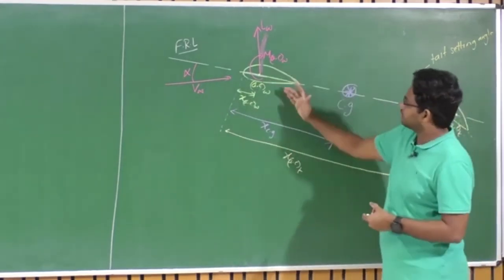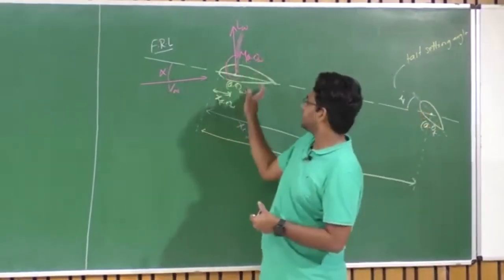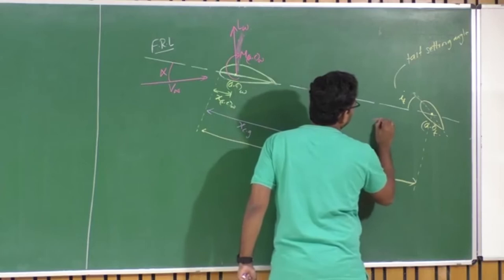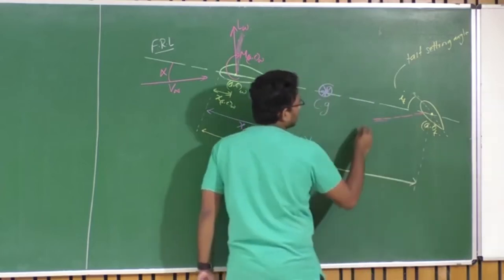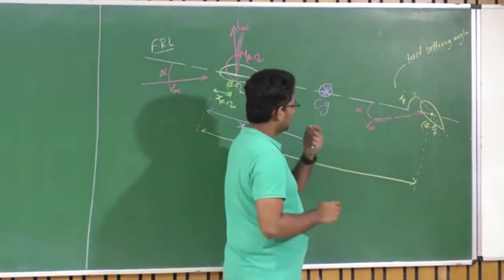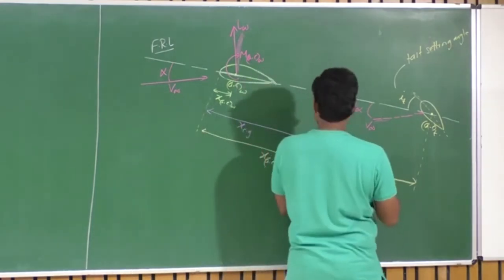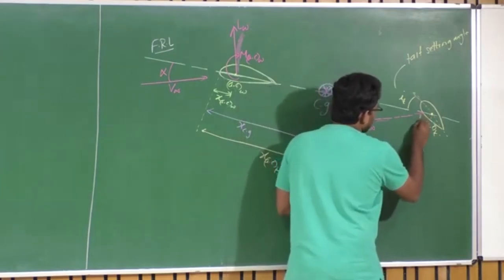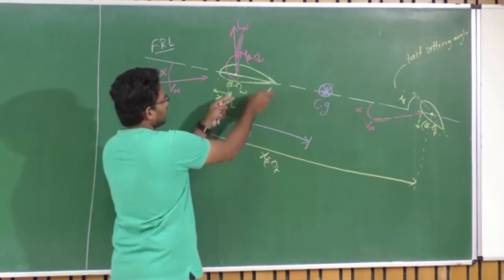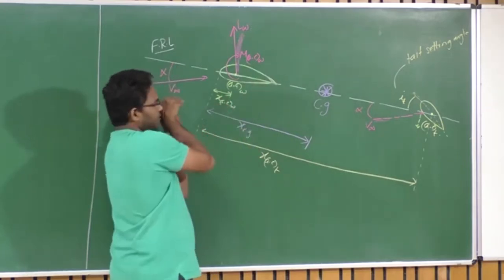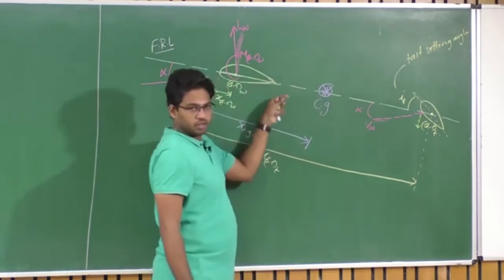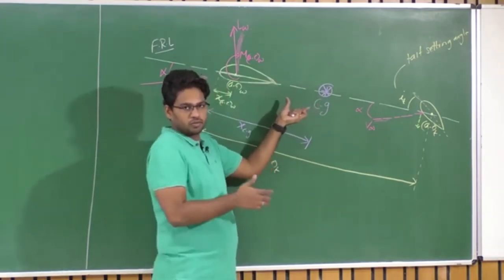Why? Because the wing, we witnessed from the lifting line theory, creates a downwash behind the wing, isn't it? So because of the downwash, say this is my actual V infinity, right? So ideally, this has to be my angle of attack. Ideally, it has to be there. But because of the downwash, there is a downward component of velocity. Downwash is nothing but the flow being pushed down, right? It was pushed down by this wing, right? It is heavy near the wing, in the vicinity of the wing. As we go behind, because there is a forward component of the velocity, there is a component of velocity in this direction, and there is a downward component, and the component of velocity in the direction of flight is higher, right?